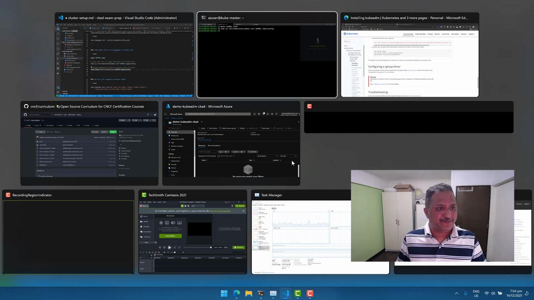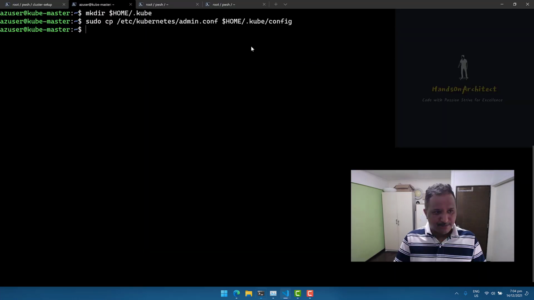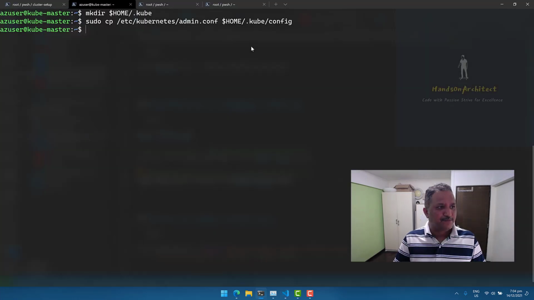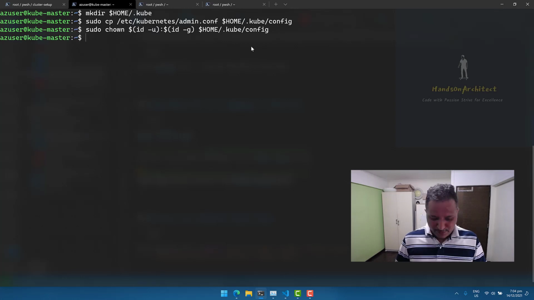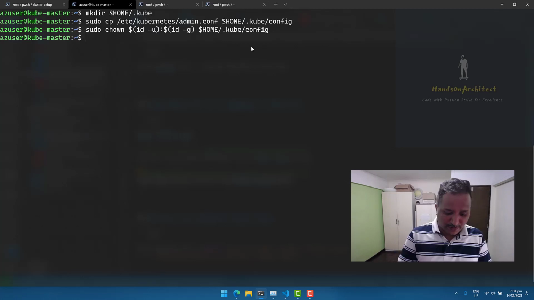We change it to the current user. So with that, we should be able to now run the basic kubectl commands.